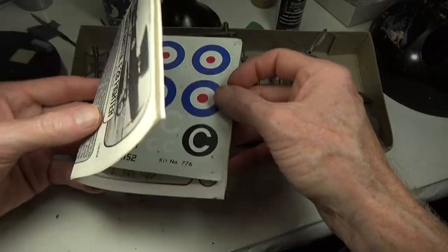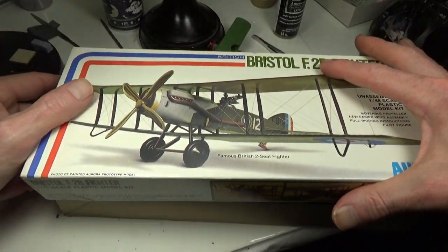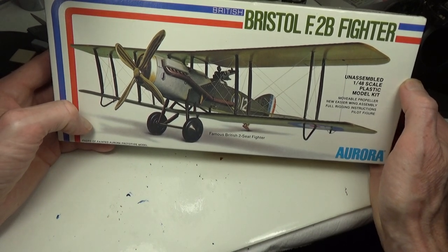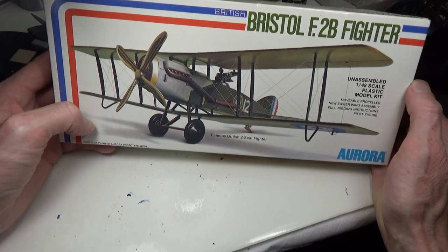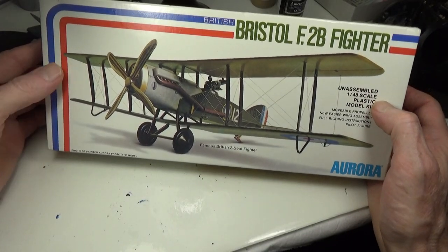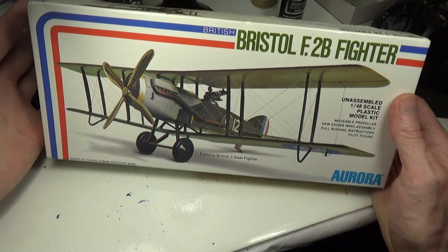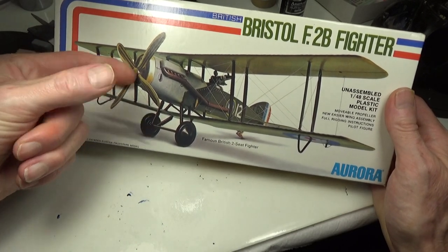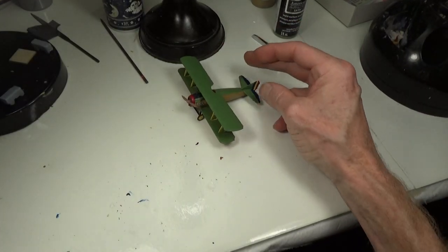I've got the Ottoman Empire on my mind — I would love to do an Ottoman plane. They didn't have these aircraft, and I don't think they had a captured one either. I'm not going to start another model until I get the decals done on this one. But if I could find a Halberstadt D5 at 1/48 scale and do it in Ottoman markings, I would absolutely lose my mind — that would be so nice.